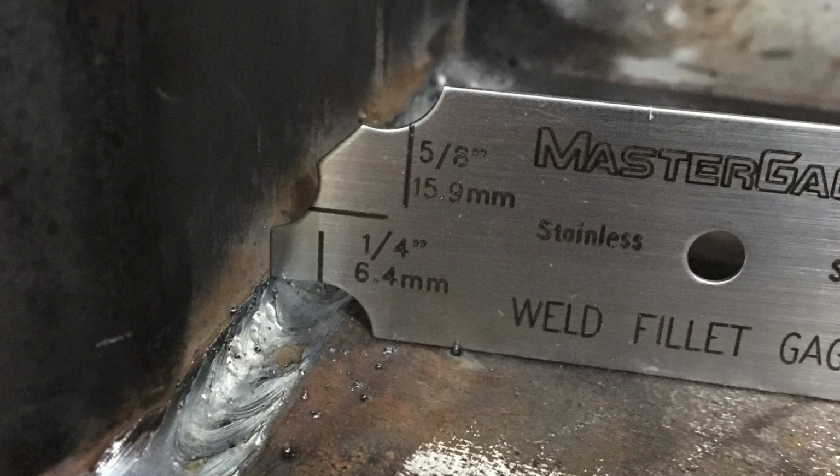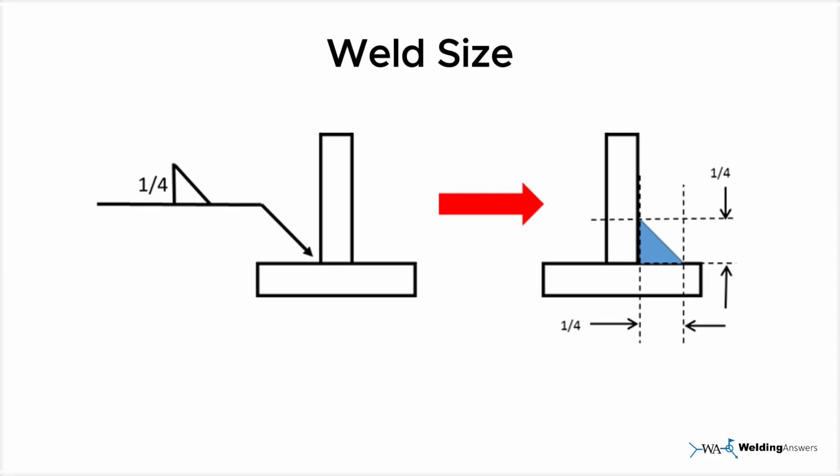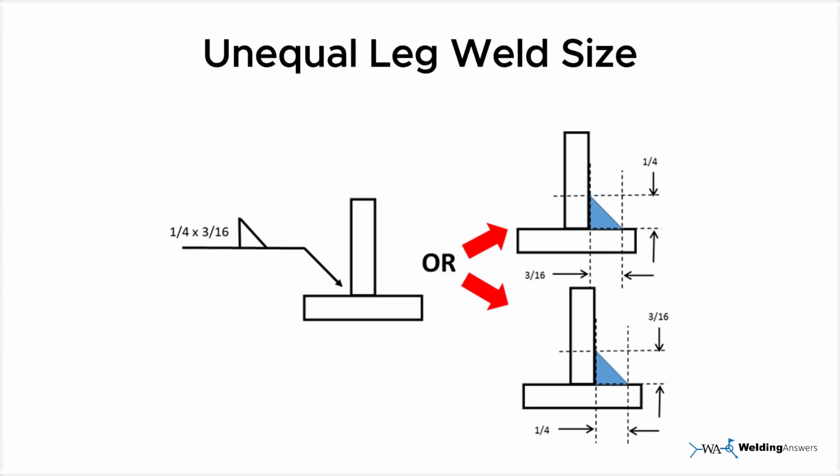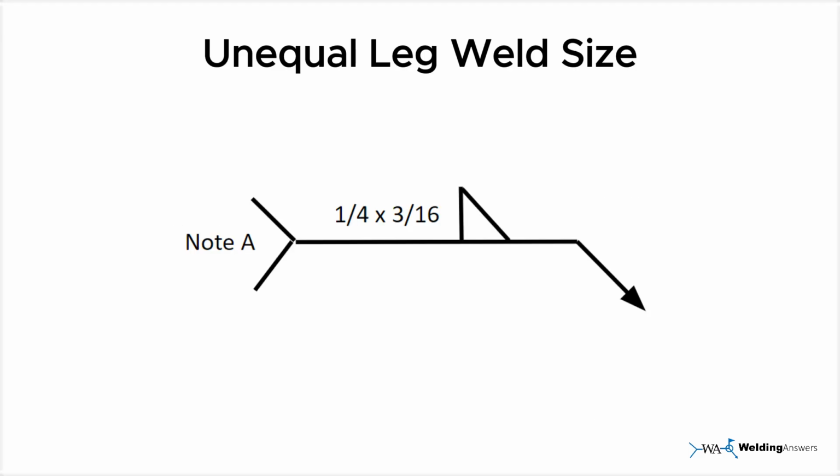Now, how do we specify the size of a fillet weld? Fillet weld sizes are indicated by placing the dimension directly to the left of the fillet weld symbol. When you see a single dimension here, it means both legs of the fillet weld are that specified size. If the legs of the fillet weld are unequal in size, both leg dimensions must appear to the left of the fillet weld symbol. There's no specific order for these dimensions. The drawing itself will specify which leg corresponds to which size. Sometimes a note in the tail section of the welding symbol will clarify this, which we'll cover shortly.